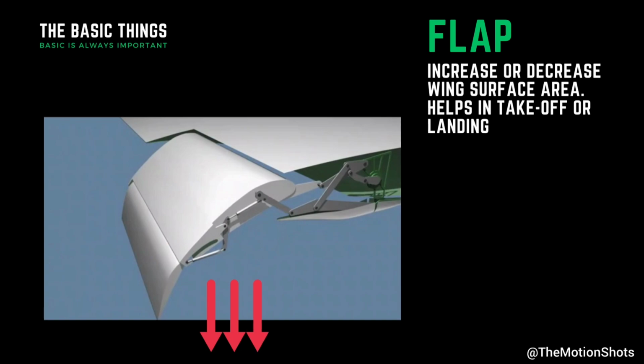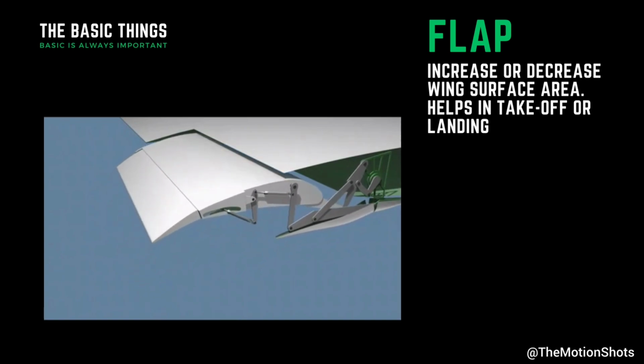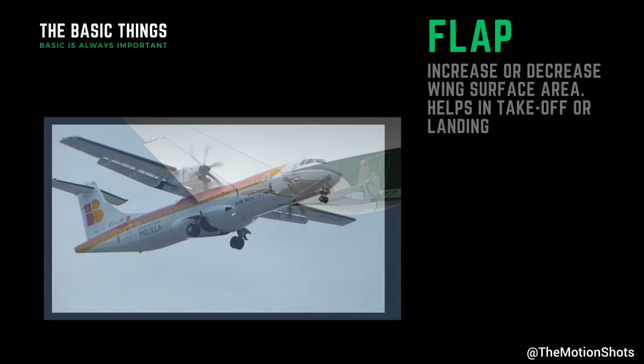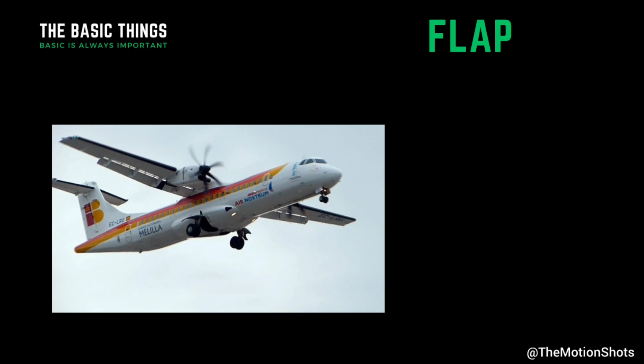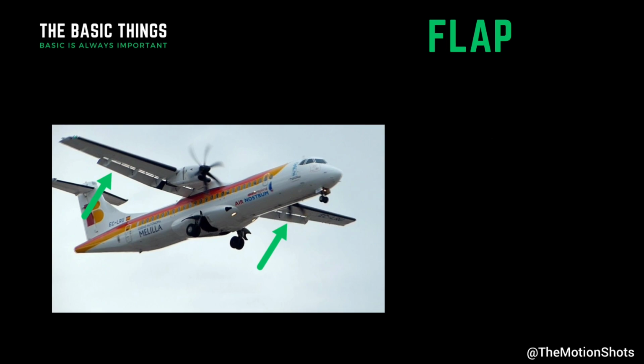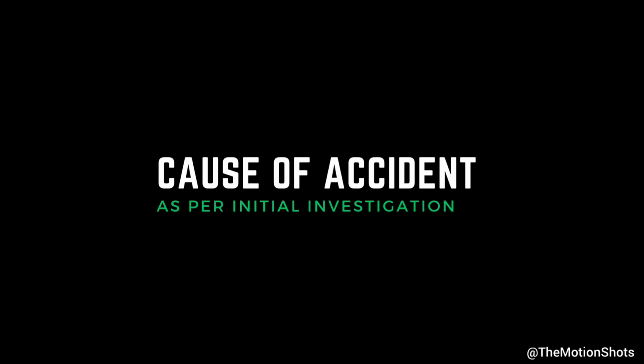In simple terms, a large wing will produce more lift at a slow speed, and a small wing will produce less lift. This is essential during critical stages of flight like takeoff and landing. Therefore, at landing, the flaps are usually fully deployed on final approach to produce lift and to slow down the plane. After reviewing the last few moments before impact, understanding the basics of aircraft operations, and as per the preliminary investigation reports, we can conclude possible reasons for the crash.